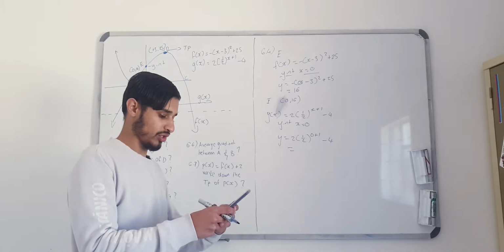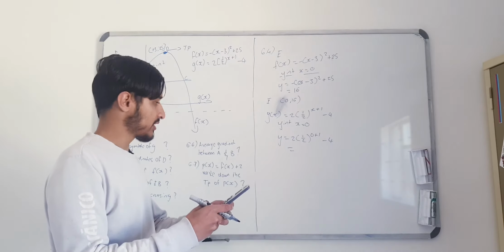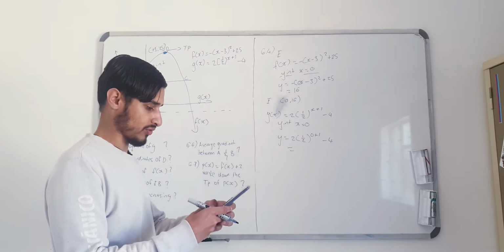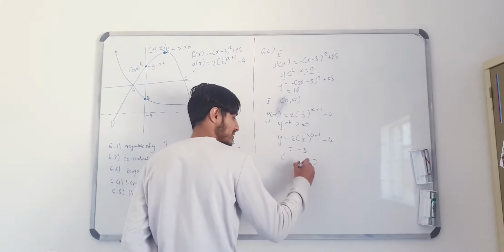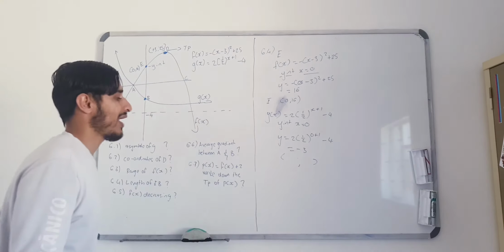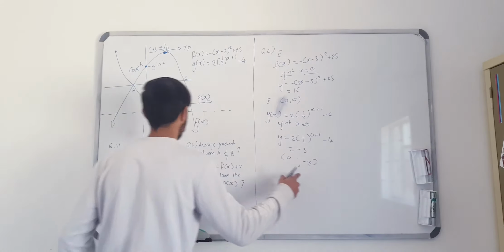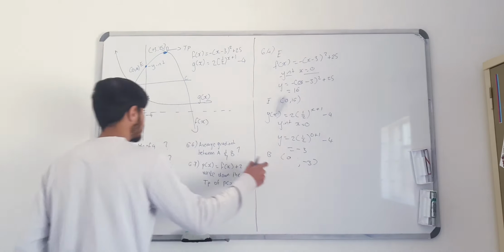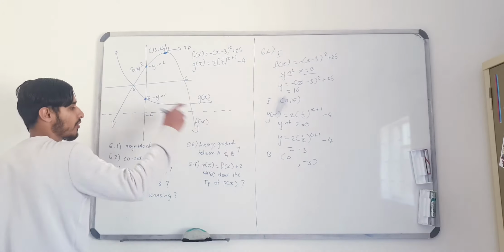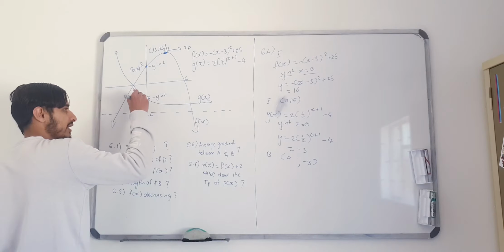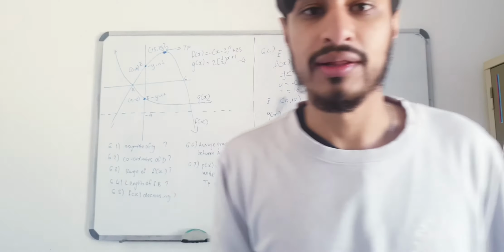So you can go at 2 into a half raised to the power of 0 plus 1 minus 4, and it gives you negative 3. So now if you write this as a set of coordinates, it gives you what here amongst this. It will give you 0 and negative 3. Now you know that there is the point of B. So you can go here at B, which is also a y-intercept, and you can go ahead and state that it was 0 and negative 3. Quite simple, quite easy, quite understandable.